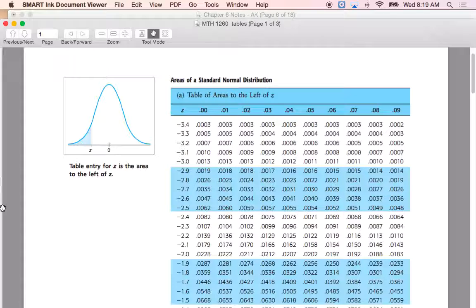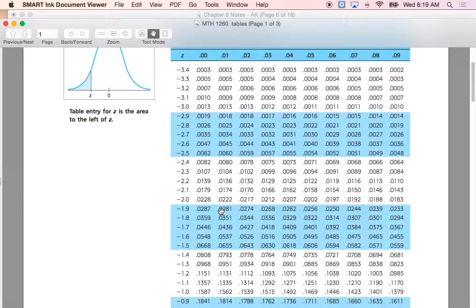But the main thing right now is we want to find the area under the standard normal curve to the left of negative 1.00. So you need to look in that first column here where it says z. They have negative numbers. So if I scroll down here, I can find negative 1.0. So it's right down there. Now, what you're looking for is then in the next columns, the 0.00 column, because that will match up with negative 1. So you need to look for the negative 1.0 and then the 0.00 column.